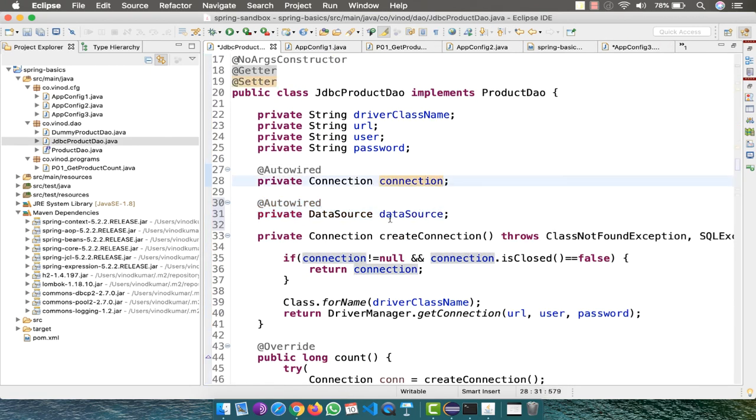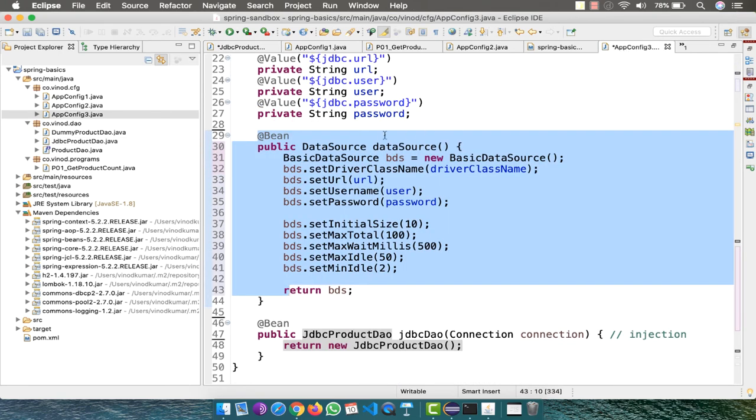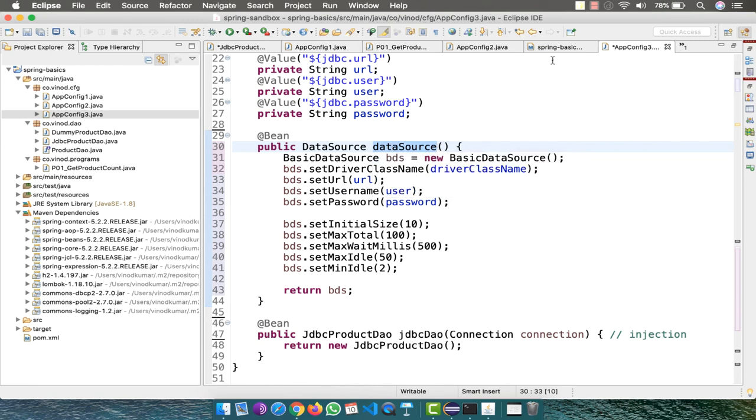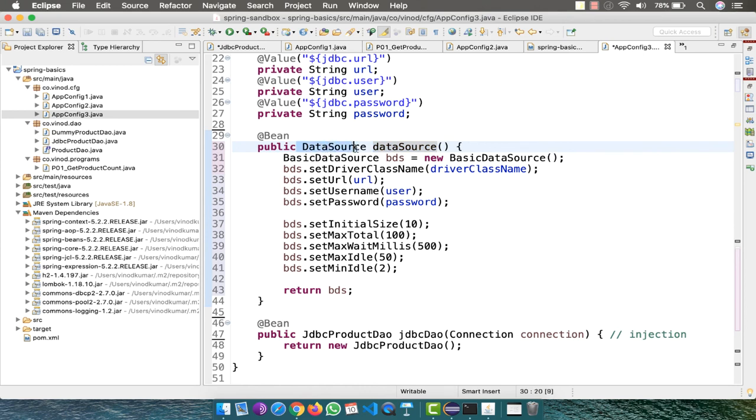The auto-wiring also first is done based on the name. For example, Spring will look in the container whether we have a bean whose name is data source, and look at this, we have the exact same name here. But in case the function name here is different, then it's going to check is there an object of this data type, and the object data type here is a data source.